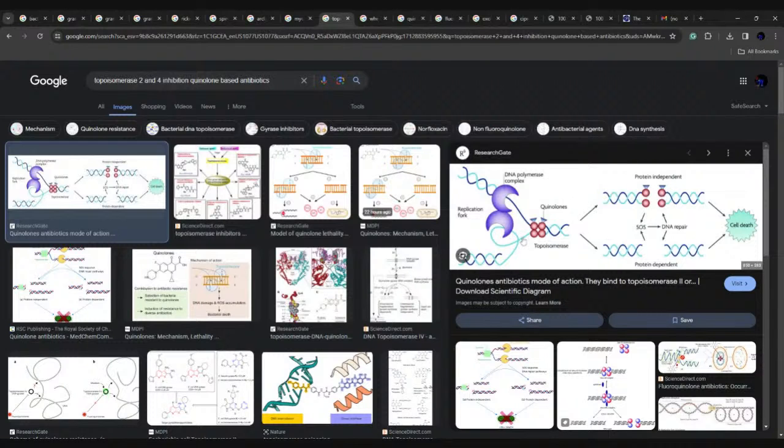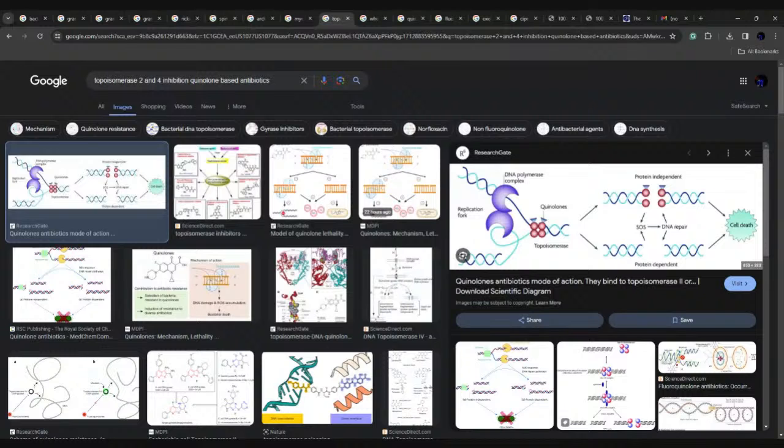It inhibits the ability of topoisomerase to unwind and help process this DNA. Effectively, after several generations, this means that the bacteria cease to reproduce. It eliminates them from the population. If you've got a pathogenic bacteria that is susceptible to a quinolone or fluoroquinolone, and it inhibits topoisomerase activity, that means it can no longer replicate its DNA and no longer reproduce. So eventually it just dies off and is not part of that system.